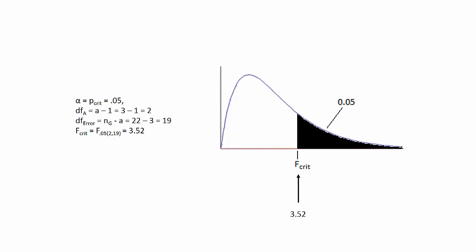Now for our F-crit value, with 0.05 and 2 and 19 degrees of freedom, we'll go to the F table. It's a skewed right distribution, so we're only going to get one value. We're not going to take plus or minus. It's not a symmetric distribution like the t-test. It's more like the chi-square, so we need to look up one value out of the F distribution. You can see on the PowerPoint what it is. It's 3.52, but let's take a look at the table quickly and see where I got that number.